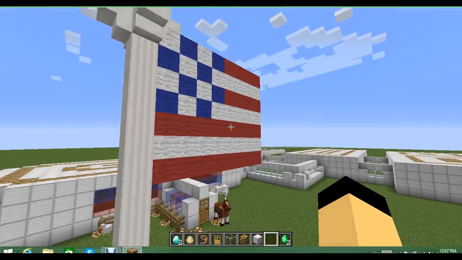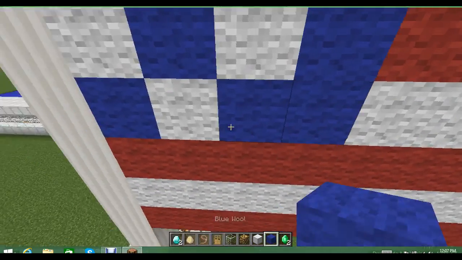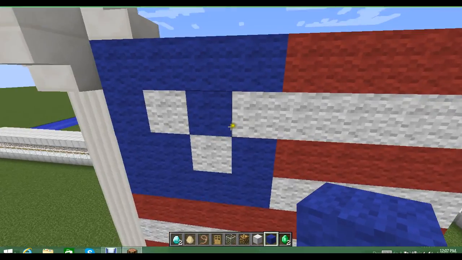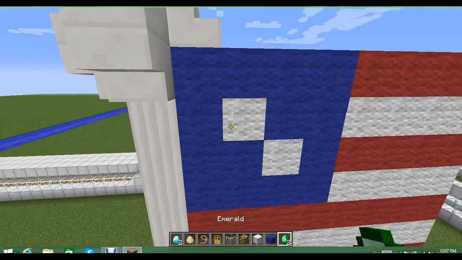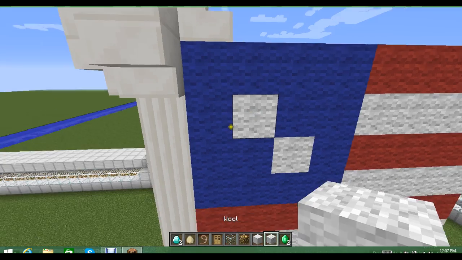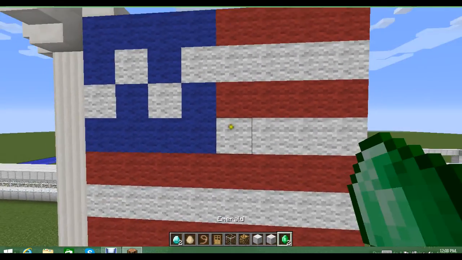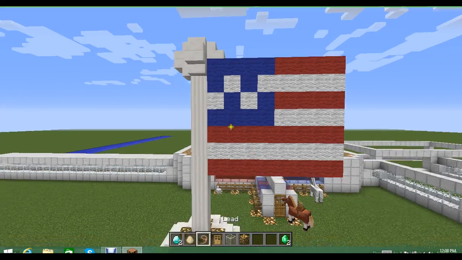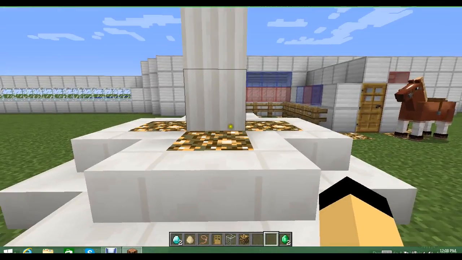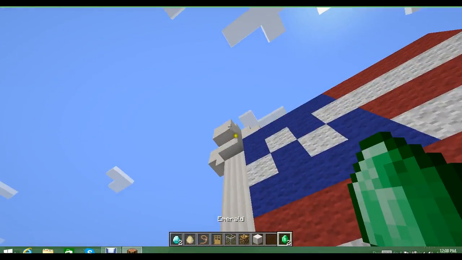I also built this American flag, which also, hang on, you know what? Let me just fix this American flag real fast. Sorry, it just didn't look good. This is the American flag, and also, to not have an anvil just sitting randomly in there, it's under the quartz pillar in the flagpole. So, yeah.